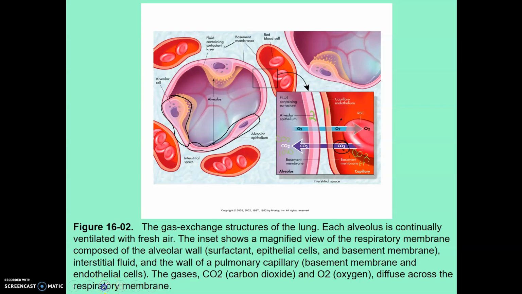The opposite happens for oxygen. So we'll try light blue. Oxygen is high inside of the alveolus, all right, because you've just breathed in air. And oxygen is low inside the capillary and actually very low on the red blood cell. So oxygen diffuses across the alveolar epithelium and across the capillary epithelium to attach itself onto the hemoglobin molecules of the red blood cells. And in this way, you have the transport of CO2, which remember is a waste product, right?